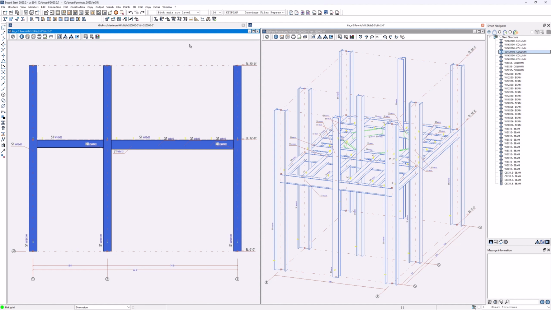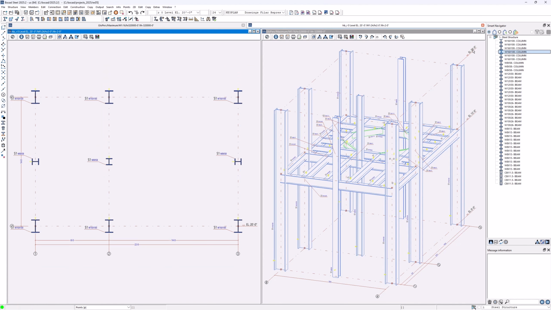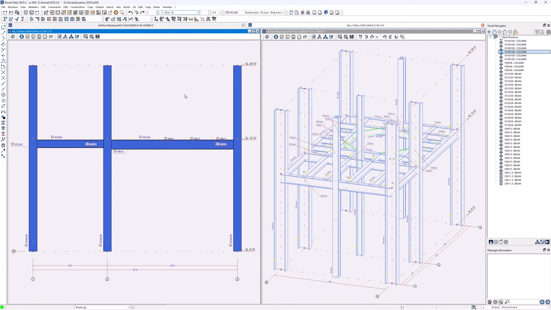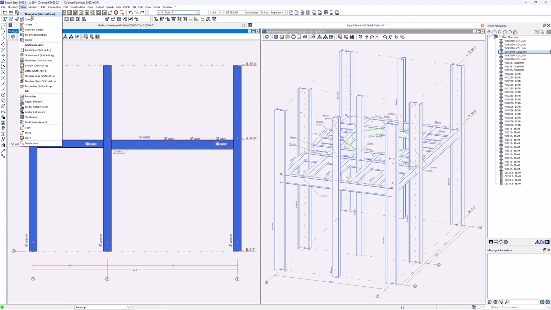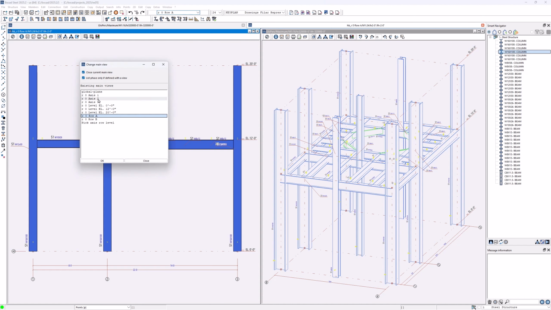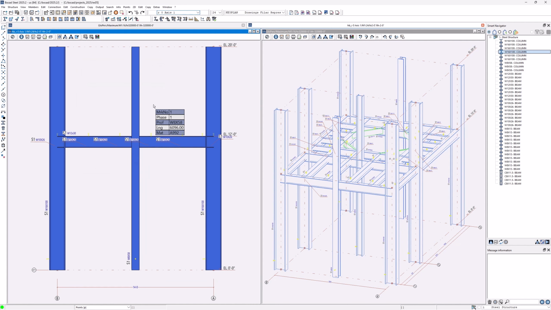We just choose that option, double click any row, elevation, or axis, and you'll move to that view or to that axis. Another way would be to go to the view menu, change, and there again we see exactly the same list. Choose the view you want, press OK.